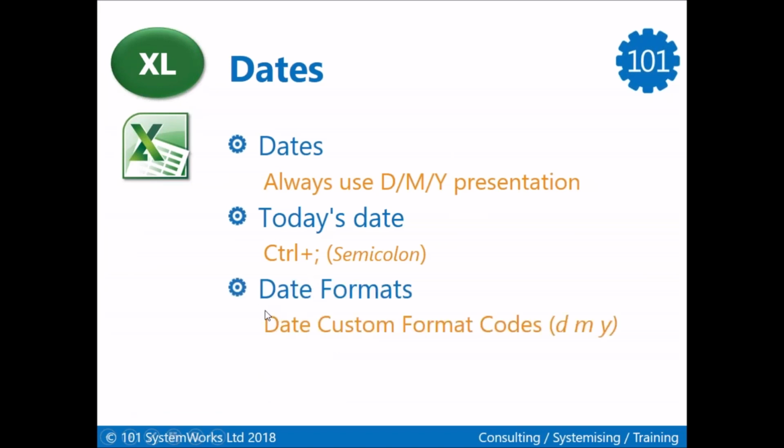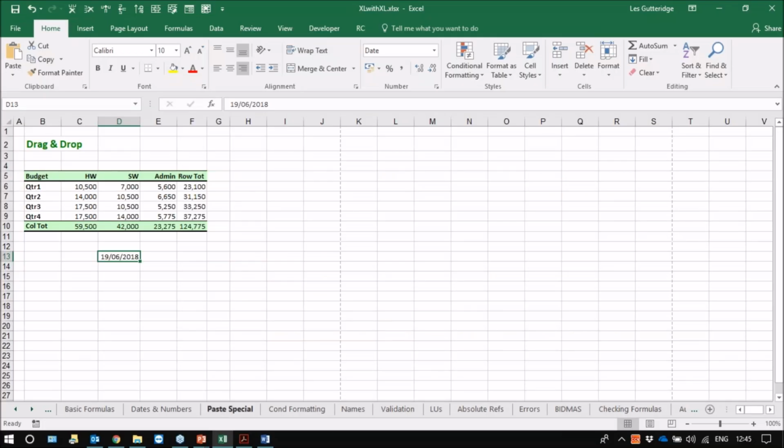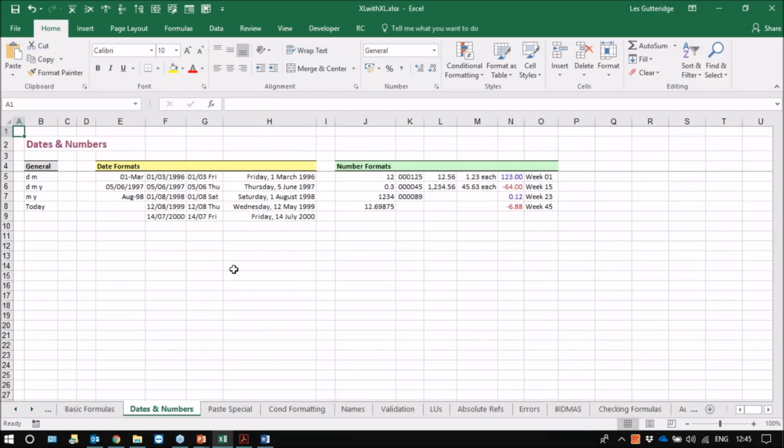So date formats. Actually, in Excel, there are some clever things you can do with dates, so bear with me. I've got to find this one. You see this column here, I've formatted that column, and I haven't actually typed in the word Friday or Thursday or Saturday.